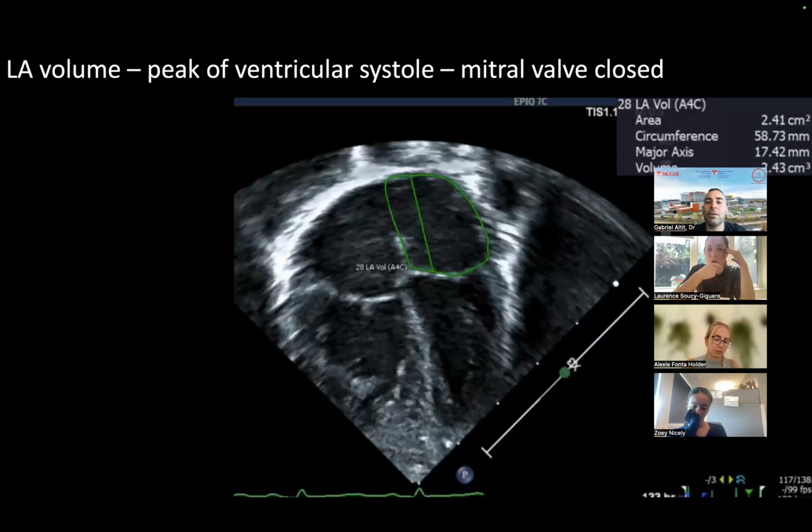But if you do have at this level an interatrial shunt, you may be popping off a lot to the right atrium. So that's one thing. Or number two, think about patients who may have mitral valve restriction, mitral stenosis, mitral regurgitation, poor LV compliance, LV hypertrophy. Then this LA may not be able to kind of empty out. So that's always something you have to keep in mind when you're looking at these patients.